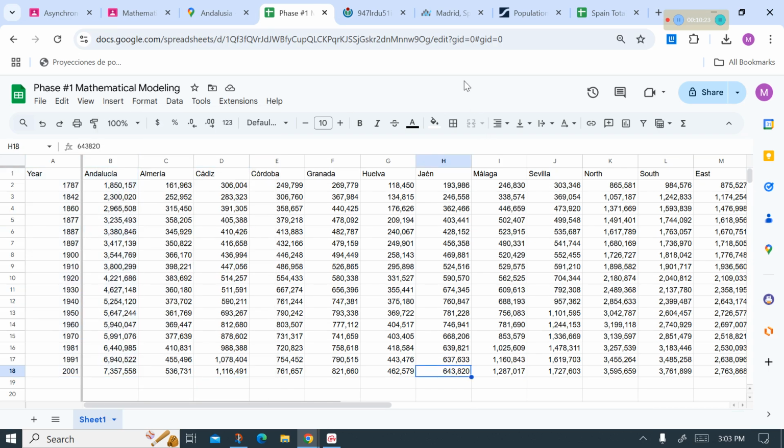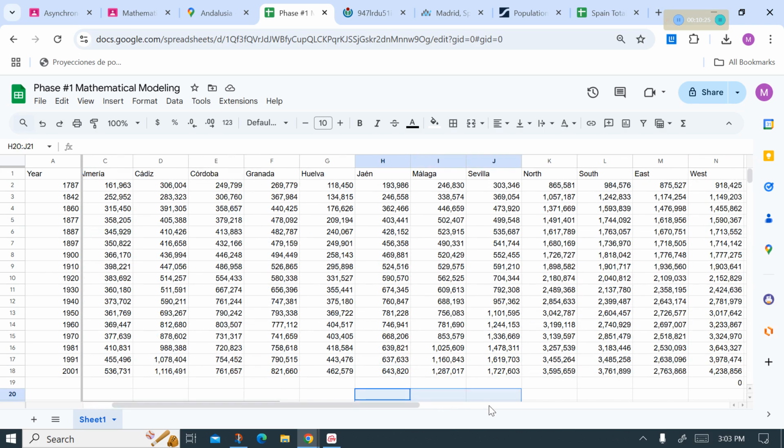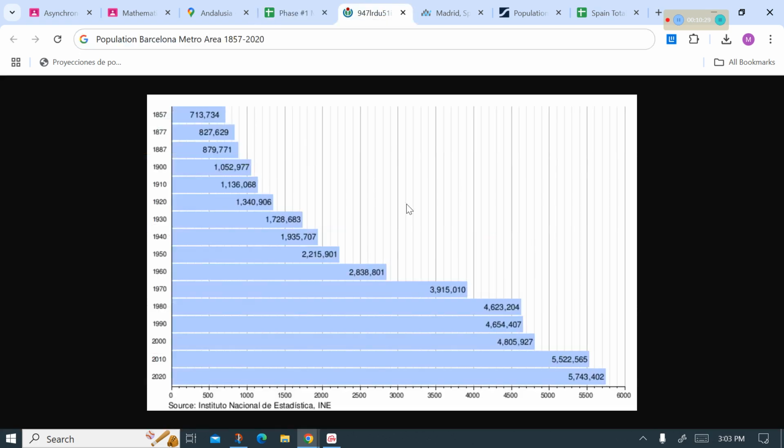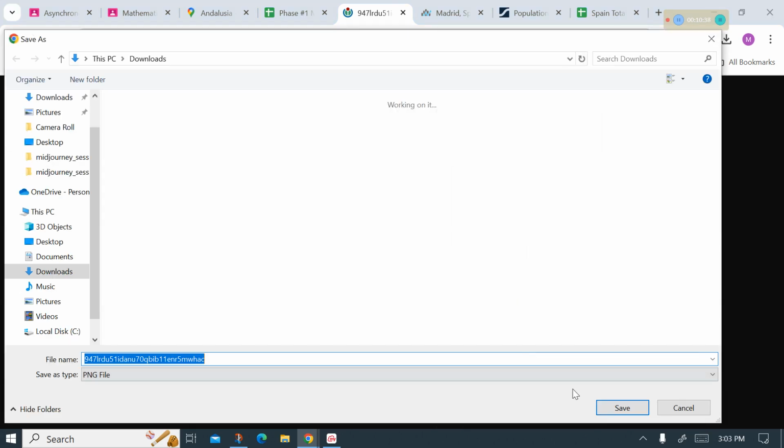So I hope this helps out. It's 800 points to get this done. So again, enter the data, and the Barcelona data you guys are supposed to copy by hand using this picture that I'm giving you right now. So just go ahead and take this. I guess I might be able to save this image for you and post it to the assignment also.